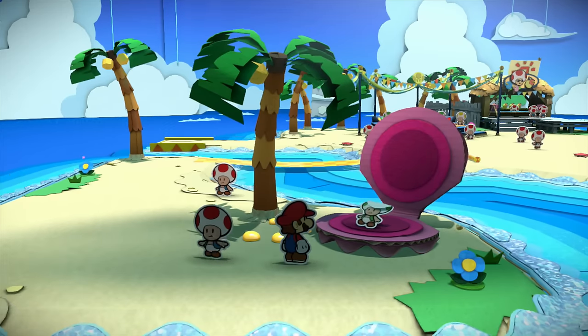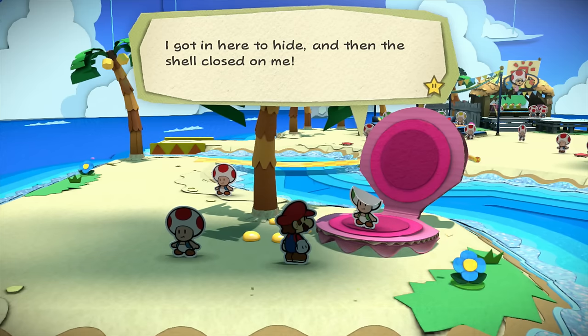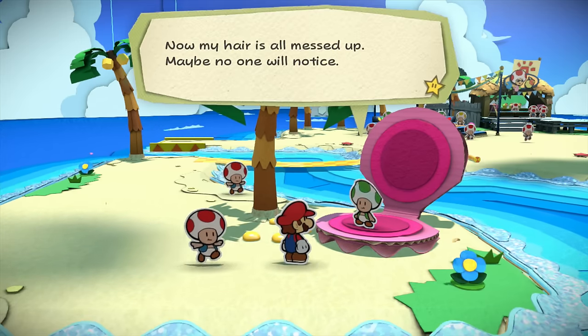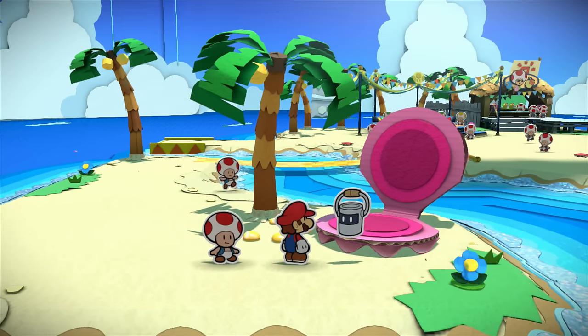There he is. All right, here's the final toad. Oh no, he's a little bent. You okay? I got in here to hide and then the shell closed on me. Now my hair's all messed up. Maybe no one will notice. Oh, poor toad. You found all five, let's go back to the stage.